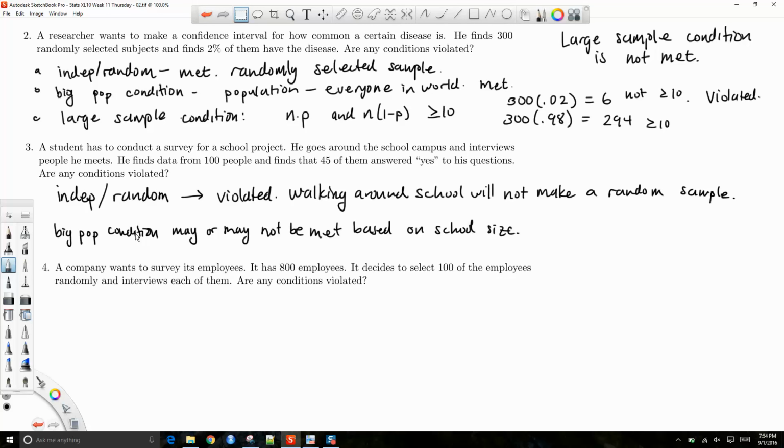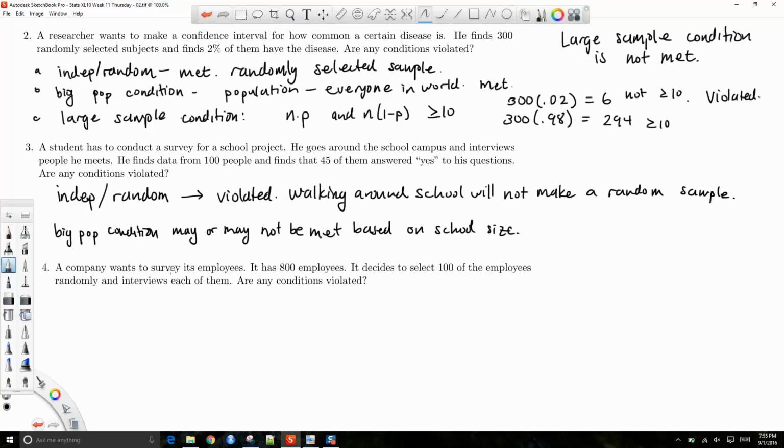But then would you pick the one where more than one condition is violated, or would you just pick any kind of random if this was the situation? Yeah, I don't know. I'll make sure there's no ambiguity on the final, okay? So it won't be like this. As far as this question goes, I know there's some ambiguity regarding the big population condition. There will be no ambiguity on the final, okay? Ignore me. Move on.